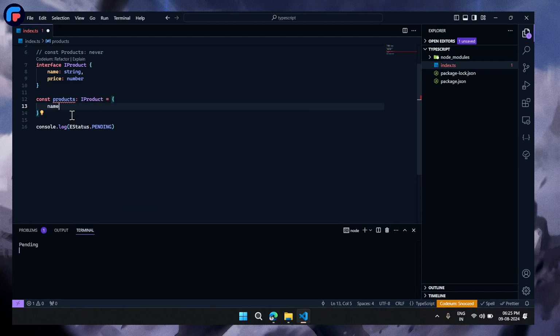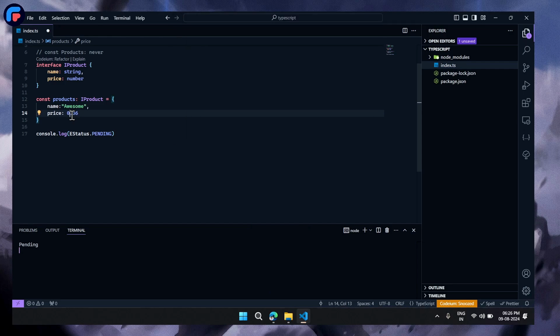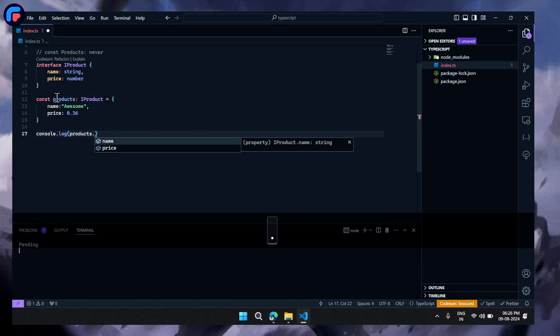It will show the name and we can define that, and price. So this is how we define any product using an interface. If we want to use this product, it will show autocomplete that this product has name.